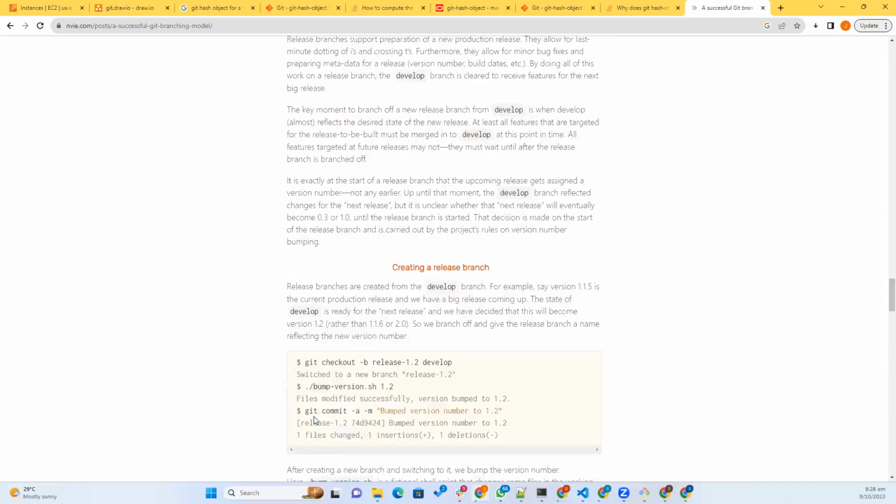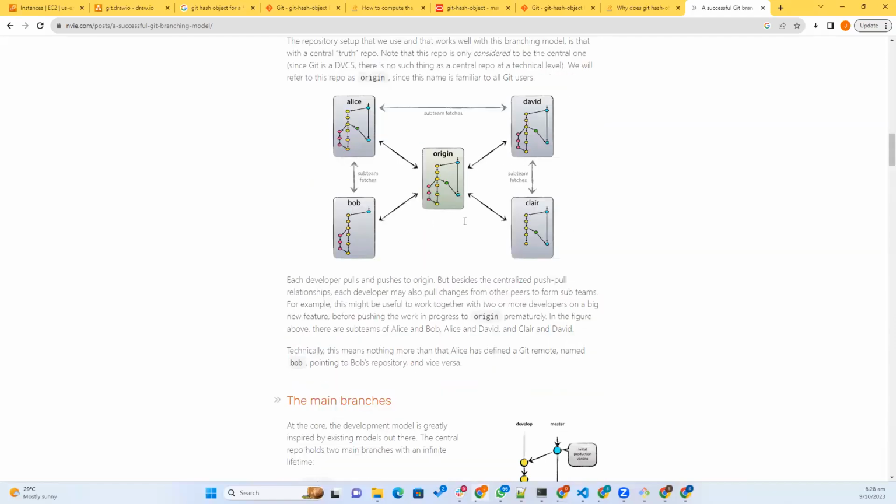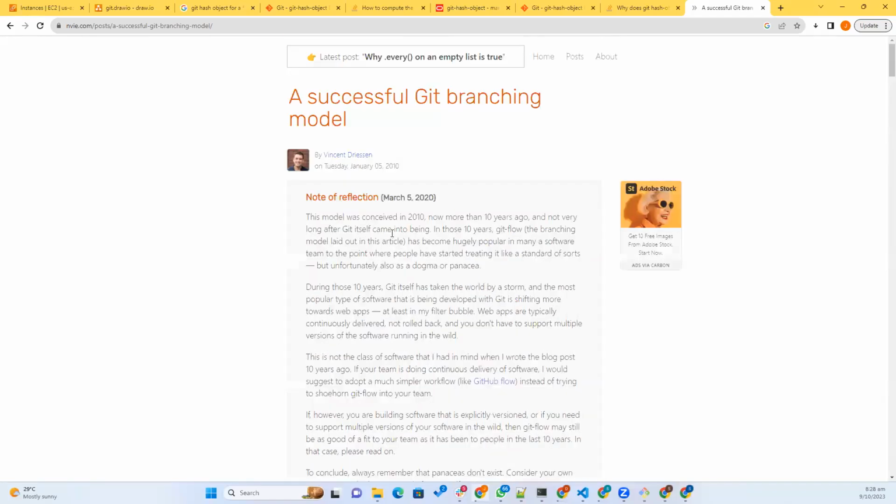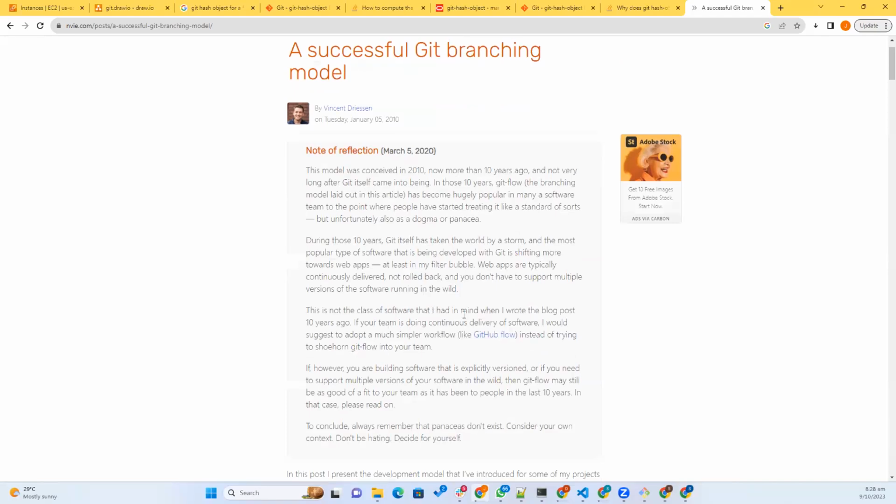Actually, this is the old one. Mostly popular, this is what's popular. And you can see here, I would suggest adopting a much simpler workflow, that is GitHub flow, something like this.